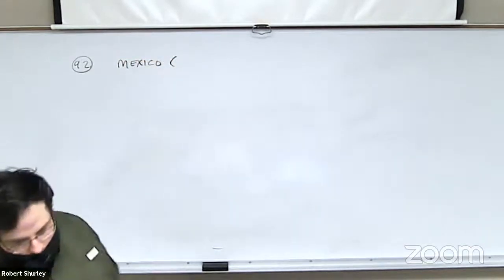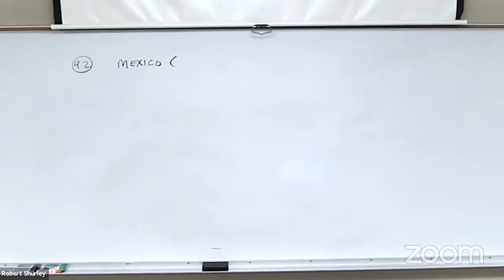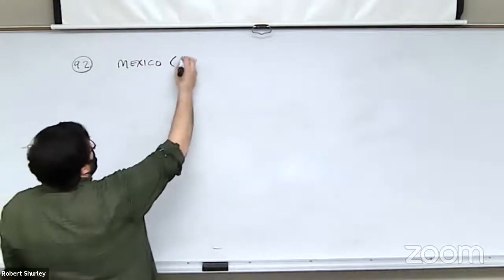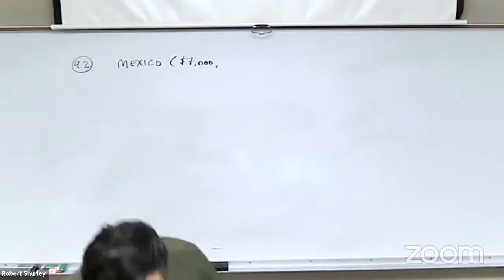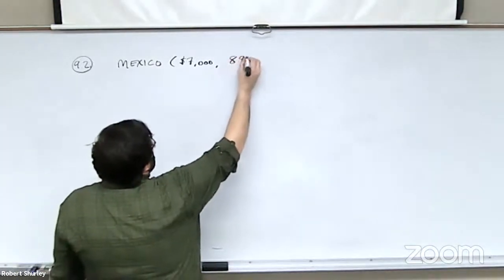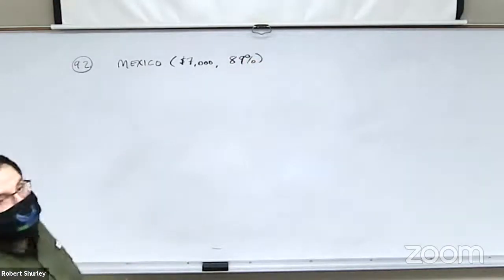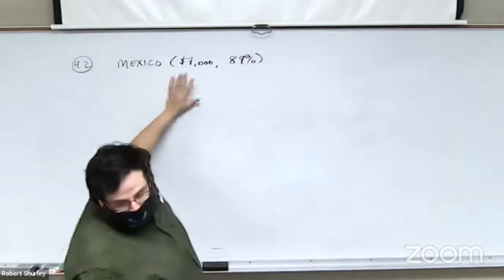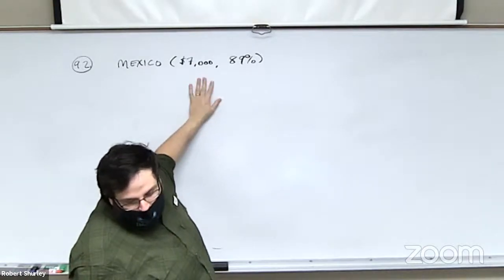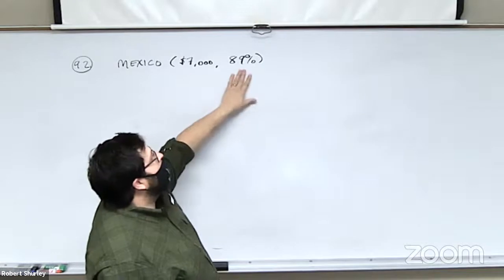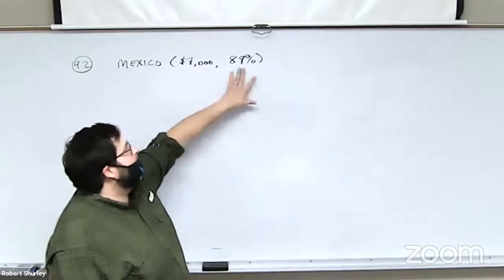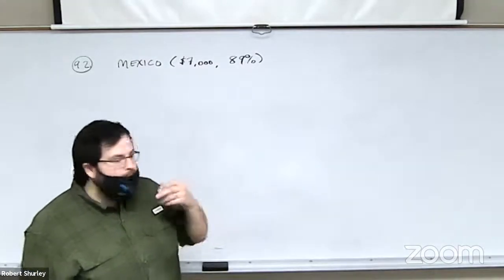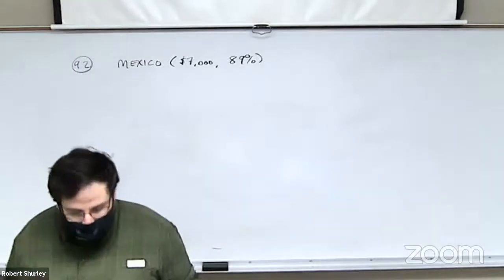Mexico, if we look at the coordinate for Mexico, the x value is about, and you kind of estimate this, it looks to me about 7,000. And then the y coordinate, I'm going to say it's like 89. It's right under that, so it's 89%. So what this means is when the country of Mexico has an annual per capita income of $7,000, and when they surveyed so many of their citizens, they found out that 89% responded that they were happy.